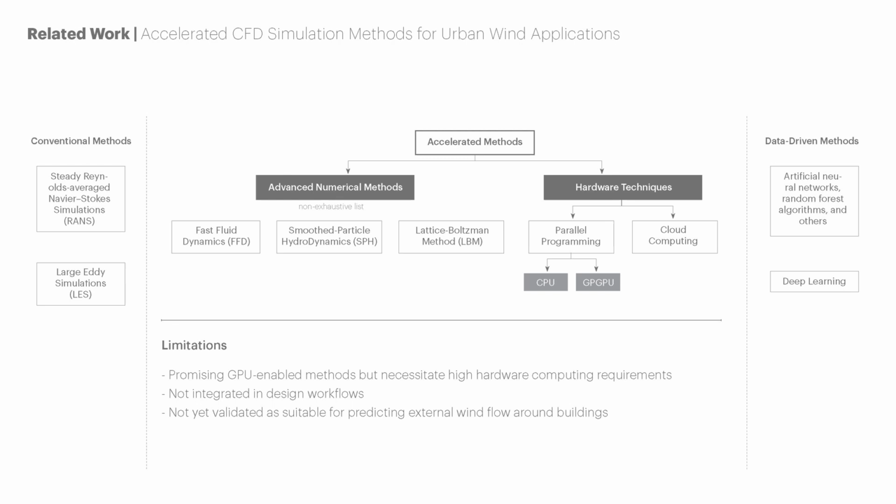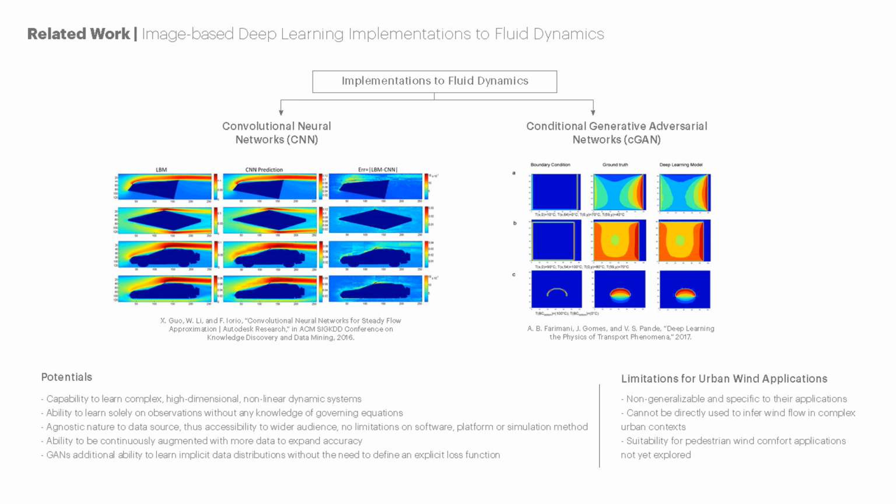Data-driven approaches as well have been proposed as an alternative to approximate wind flow through learning a relationship between the geometry represented as input feature vectors and their corresponding measured fields. And more recently, deep learning approaches started to be investigated as well. In the last few years, deep learning methods started gaining traction due to their remarkable capacity to learn complex, high-dimensional, and nonlinear dynamic systems. More recently, AI as well has gained traction in modeling turbulent flows.